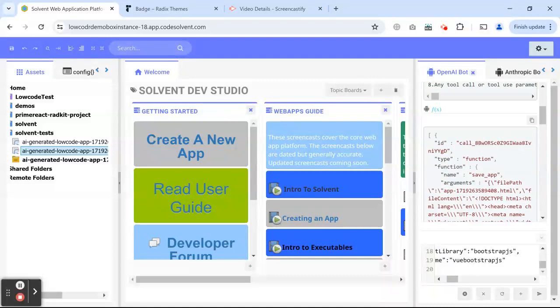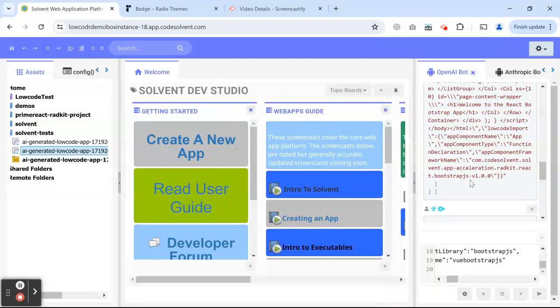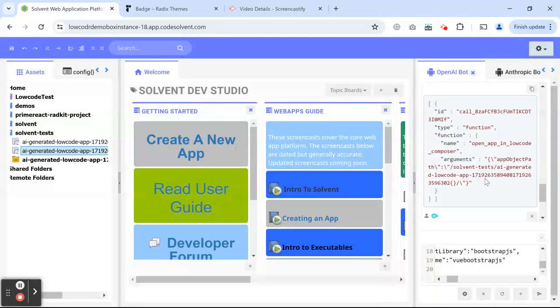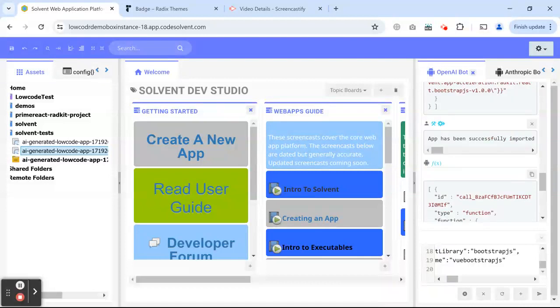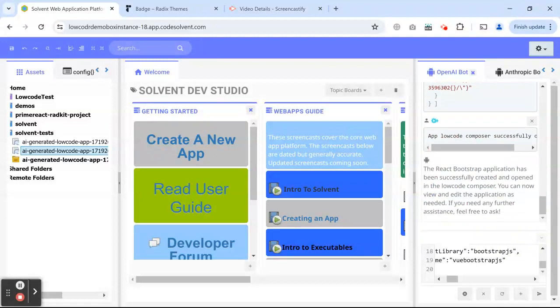Like in this first function call, we needed the name of the app component, and I instructed it to provide that. It does do so correctly, but it's best to limit the things that you want to extract out of the prompt if you can just retain that information. It's less risk of it getting it wrong.